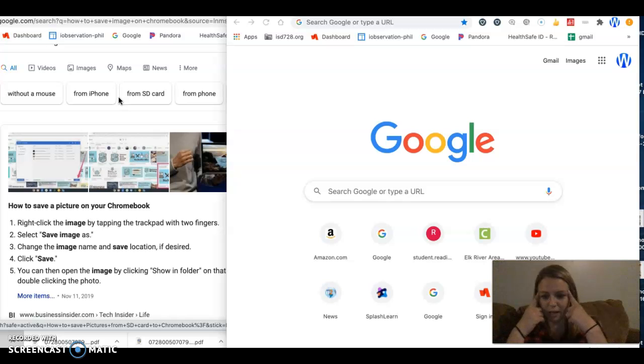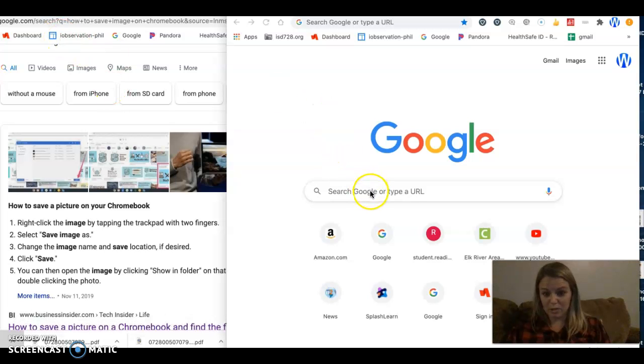So in your head right now, I want you to think about an animal or a creature that you like. And keep that thought in your head so that when you search in Google, you are able to find that animal. So today we're going to go and open your Google Chrome so that you are in a Google search.